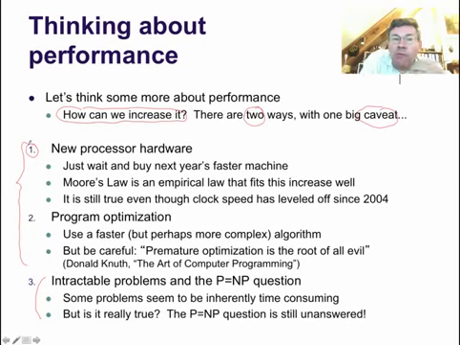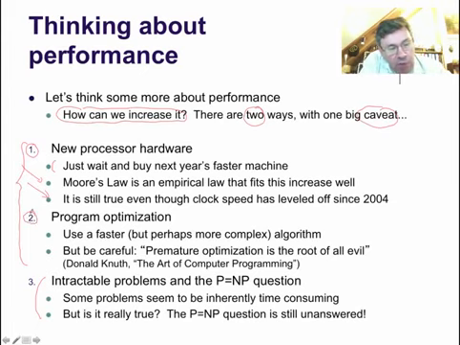In fact, we are in a very interesting time, since the speed of processor hardware is somehow still obeying what's known as Moore's law, an empirical law that tells us that speeds of new systems released are increasing over time. This is still true, even though people were a little bit worried in 2004 since the clock speed of the system has kind of leveled off, but Moore's law is still a valid law and it will remain valid for some time to come. So that's the first way to increase performance: wait and buy next year's faster machine.